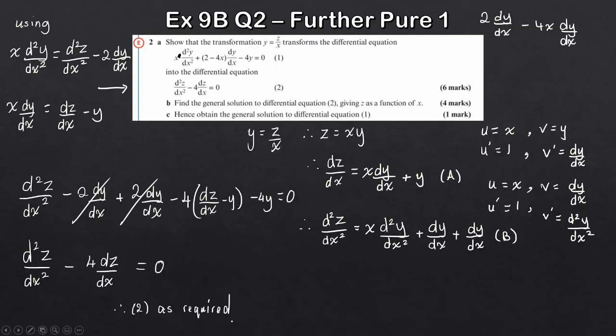So like you can see, there is a lot of work for that question. This is why the second order ones are much more of a nightmare. The method is usually just the same, just a lot more work involved. Thankfully for this question, B and C are really quite nice questions. So let's just get rid of all this.